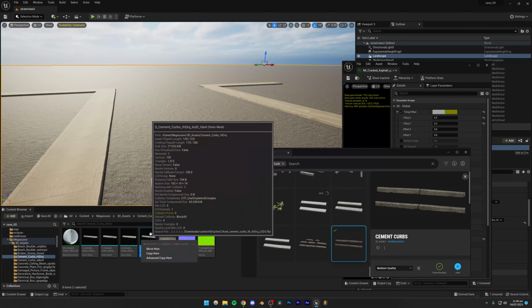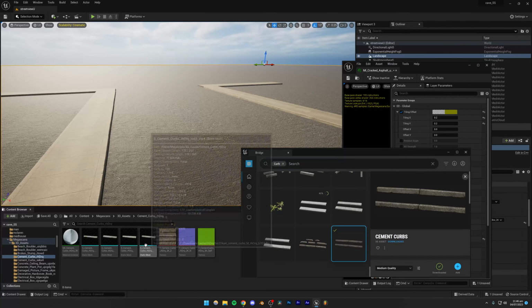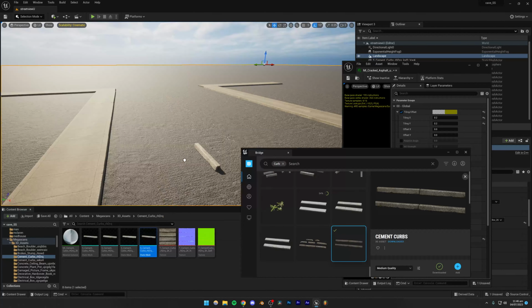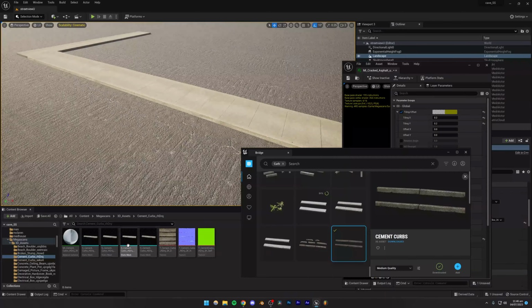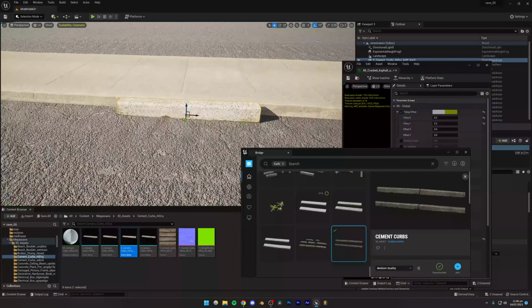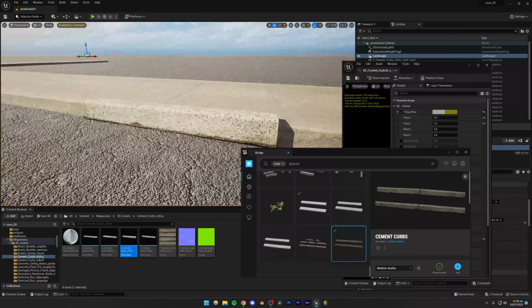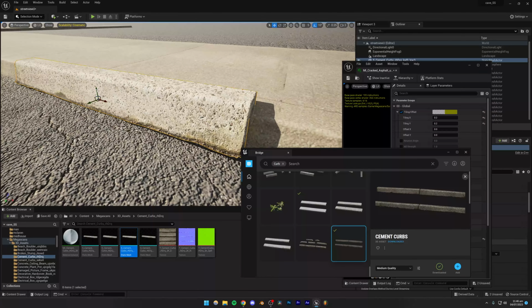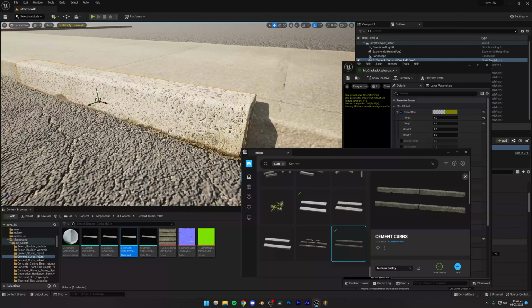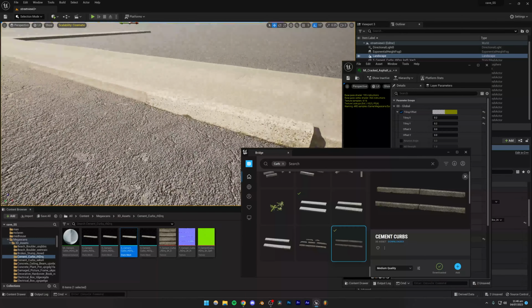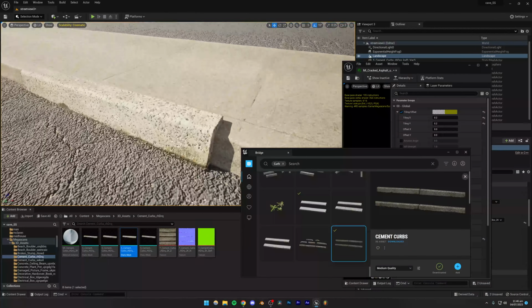By the way, if you want to load the preview of a mesh, you're just going to drag it onto your scene and then place it back, and then it's going to load up the preview. So that's a quick tip for you guys. That's something I do all the time. And yeah, I think this looks really nice. I think the colors blend in pretty well. Let's place this something like that. Yeah, and I think the bottom part blends in very well with the road as well. So I think I'm going to go with this. Yeah, absolutely perfect. It looks very realistic, doesn't it?